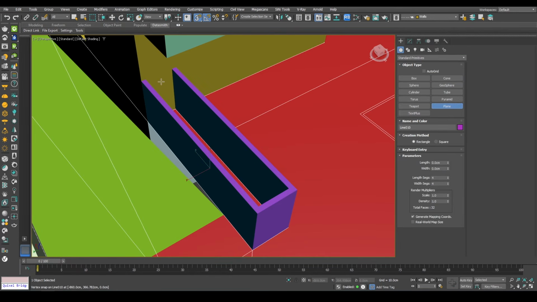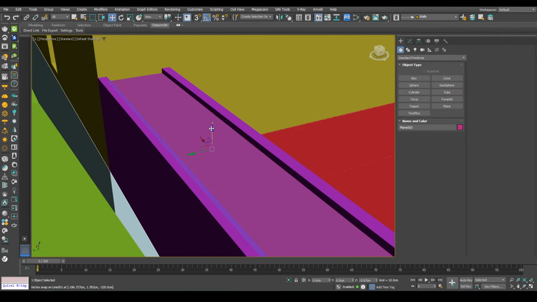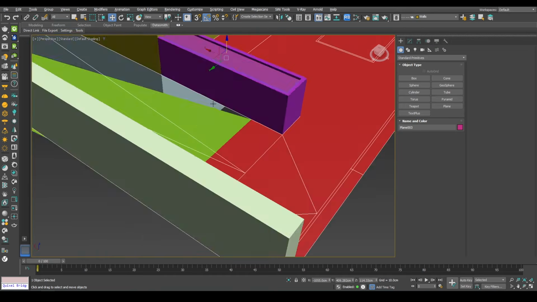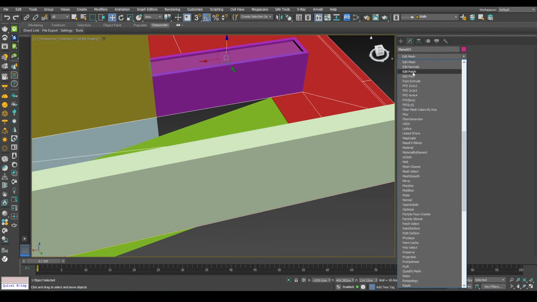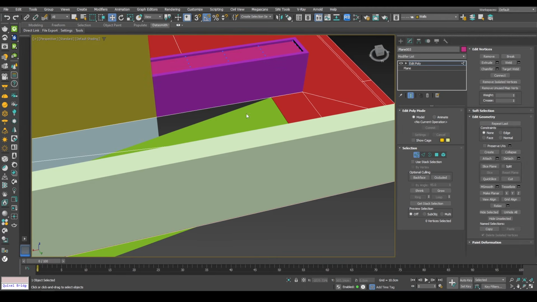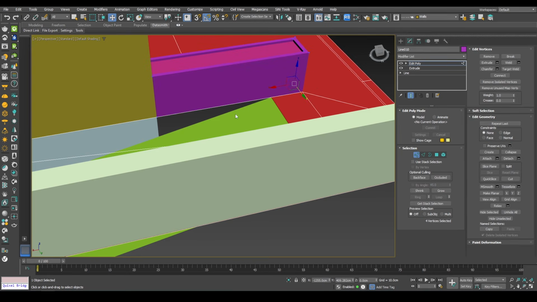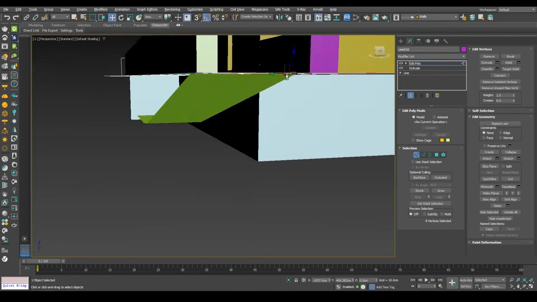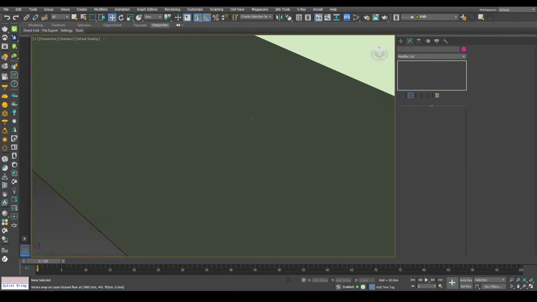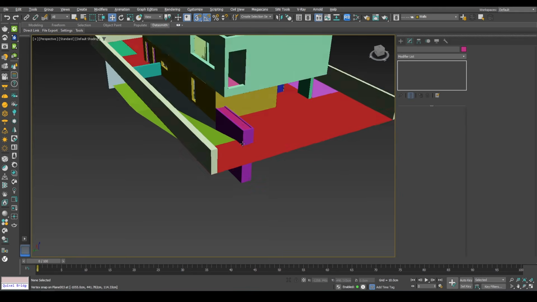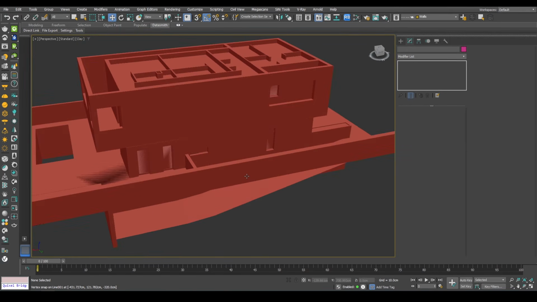Now we need to create a surface for the plants and grass. Let's move it down a little bit. Okay. Now to fill this hole over here, we can just add an edit poly modifier to this geometry. Okay, now let's select all the vertices down here. And we can just move them down all the way to here. Okay, great. Now let's just go to the clay mode so we can have a better look at everything.